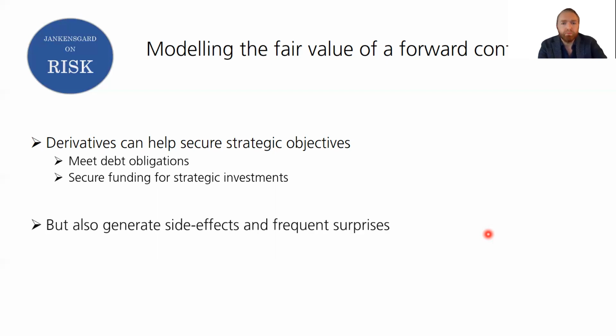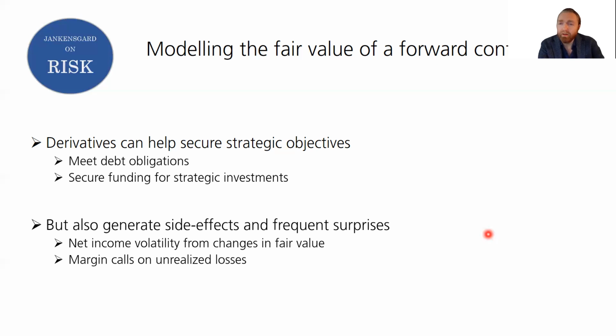optimally. We also know from hard-won experience that they tend to generate side effects and frequent surprises because they are poorly understood, and companies don't undertake comprehensive due diligence of them so that they are informed beforehand about possible outcomes across a wide range of scenarios. So what you get is typically net income volatility, based on the fact that you have to fair value these derivatives. And the changes in those fair values, you have to report them in net income unless you apply for hedge accounting.